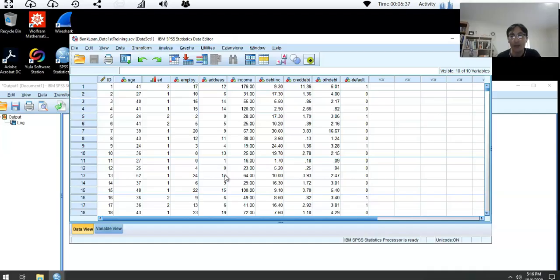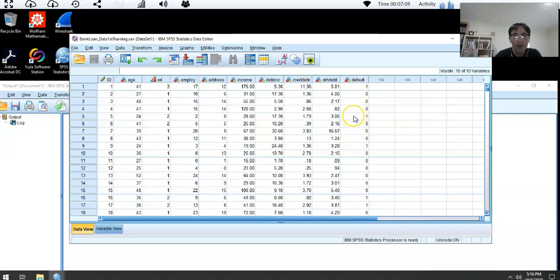Nominal nature included. Then you keep asking the question: can I order these numbers meaningfully? Like here, even 1 to 3, can I think of 1 as lower than 3? Rank order, right? If that makes sense, then you can say, oh, it's ordinal. Here, the default variable, 0 and 1 only.